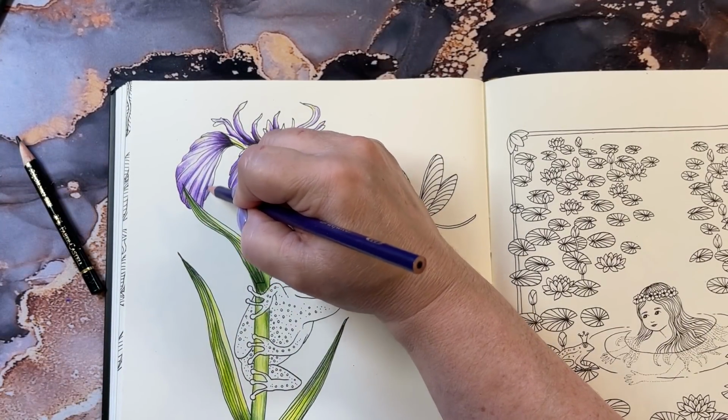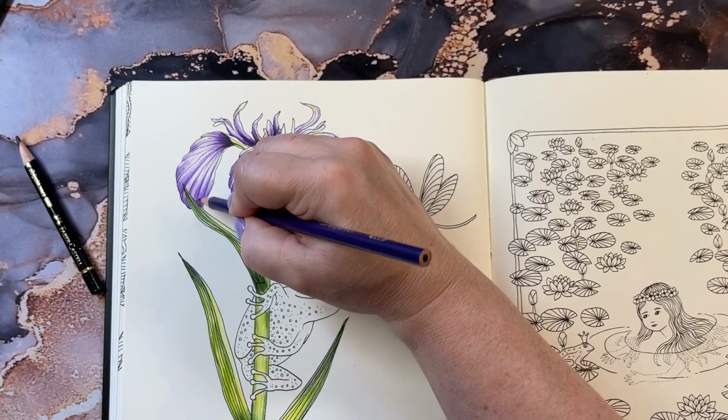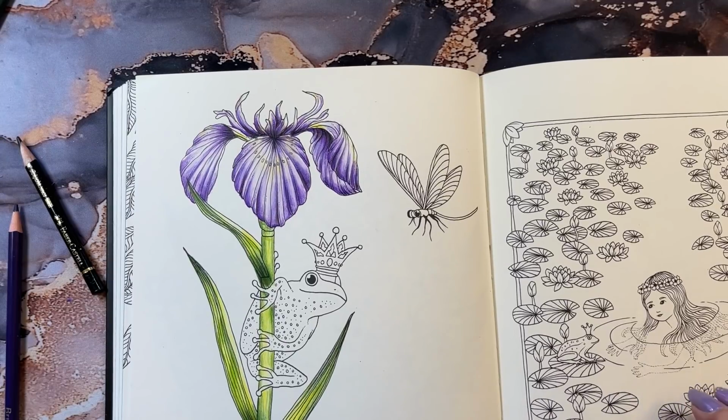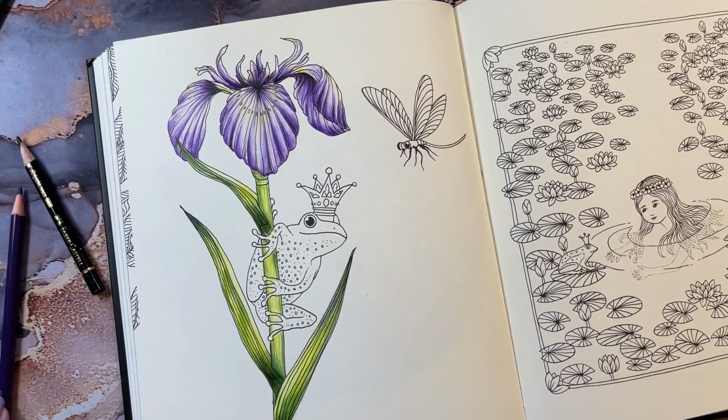So these layer really nicely on top of each other, but blending them is a different story. We start off with that light color first, and it'll work out. I'm kind of liking that. I think it looks good. Froggie.